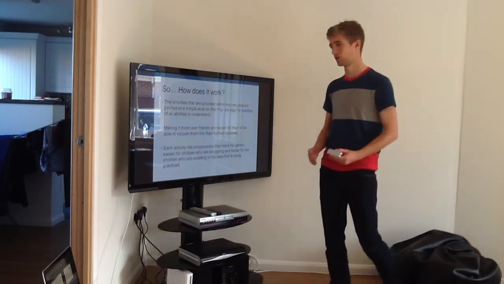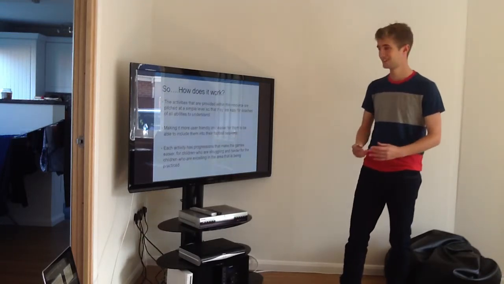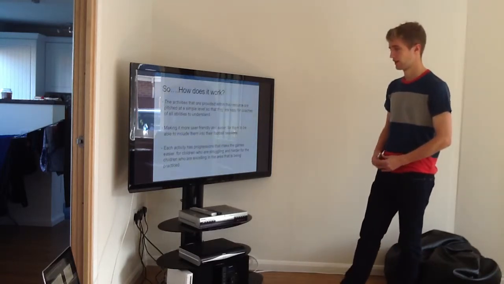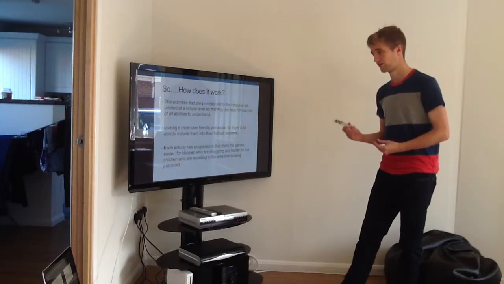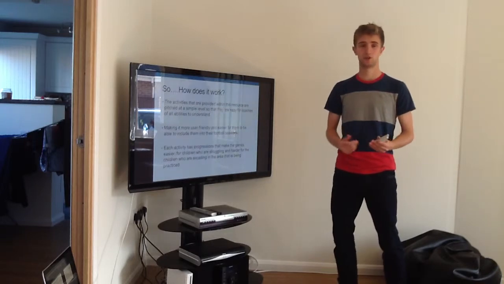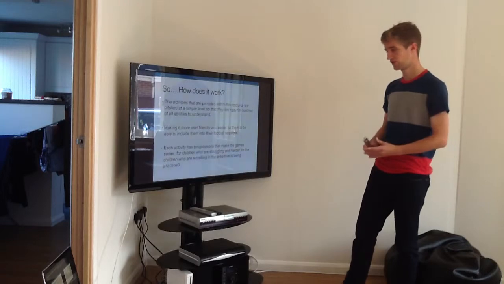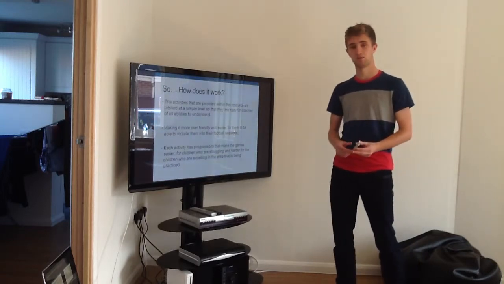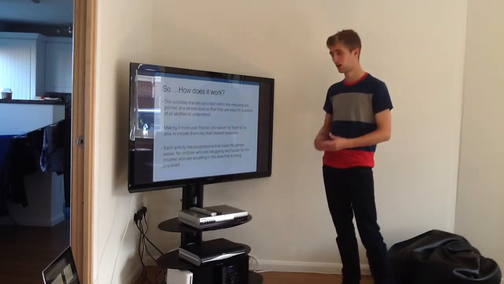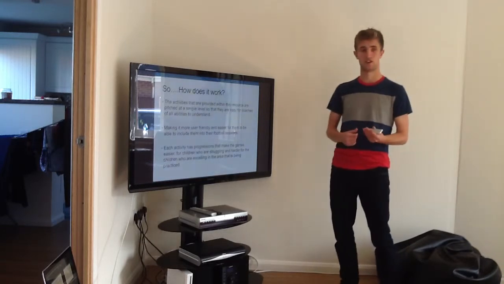So, how does it work? The activities that are provided within the resource are pitched at a simple, easy level so that it's easy for coaches of all abilities to use. Make sure they are friendly and easy to use, so they're easy to include within a football session. Each activity has progressions that makes each game simpler for players that are struggling, or harder for players that are finding them too easy or excelling within the practice.